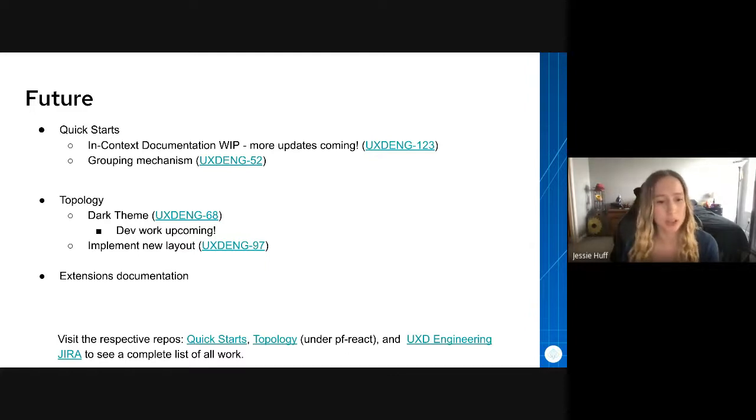We're also hoping to start work on creating better documentation, as Dana said, for these extensions so that everyone can access information on these extensions on PatternFly.org. With all of that said, if anyone is interested in more info on the work being done, feel free to check out each extension's respective repos in the meantime. I've linked them in the slide, but I also put topology in there as well, since that question came up. So just let me know if you have any other questions, but I think that is our main updates for right now.